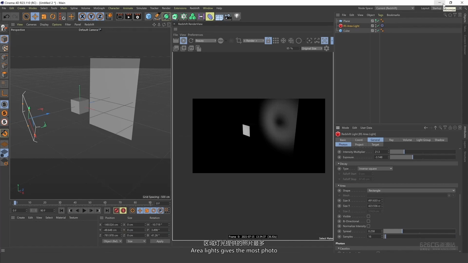Area light gives the most photorealistic result and is therefore the preferred source when lighting a 3D scene. Area lights are used in a 3-point lighting scheme. If you are interested in photography, you have probably heard of it. This is a good way to create an interesting silhouette and atmosphere.